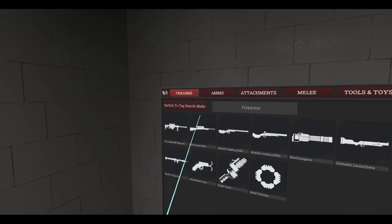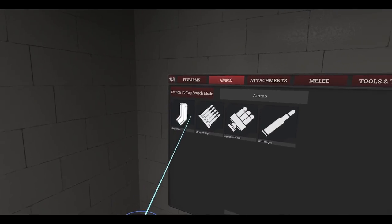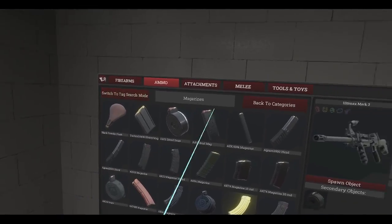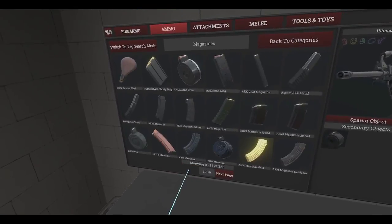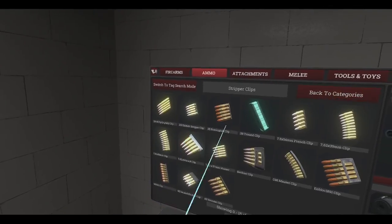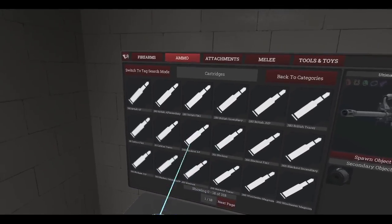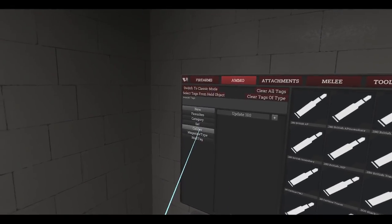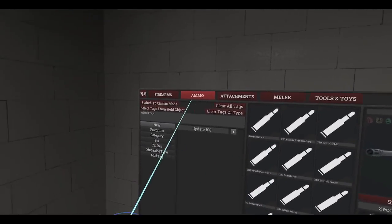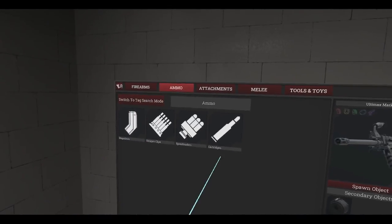So classic mode, we'll talk about that. That's pretty cool. We finally get an ammo page, which still is under construction. At least we have the magazine images, but for specific ammo, like cartridges, I think that's the new thing. Cartridges are the new addition to the item spawner here, which Anton decided to add because somebody asked for it. And so we have cartridges.